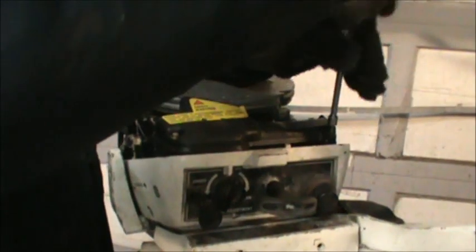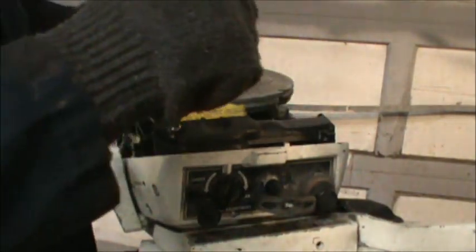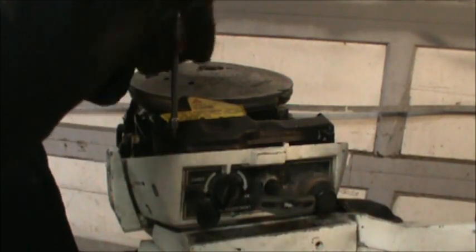Now here's the little Johnson in question, which means the carb's got to come off and be split open, because no gas at all goes through. I'm going to pull that off real quick.